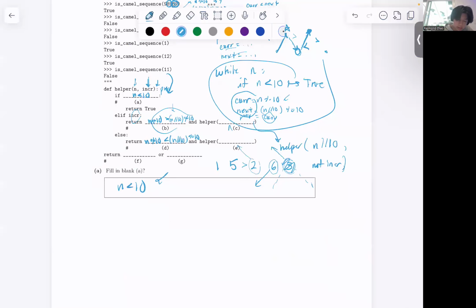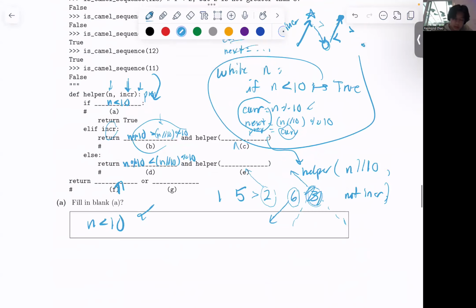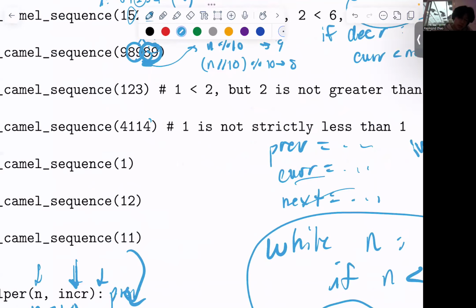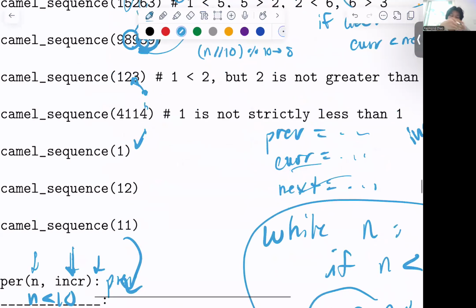And I think F and G are just saying, hey, we can either start at a peak or we can start at a trough. Like we can either start going up or start going down. So we need to consider both of those possibilities. The camel sequence doesn't care if we start high or start low, it just needs to care about the zigzag.